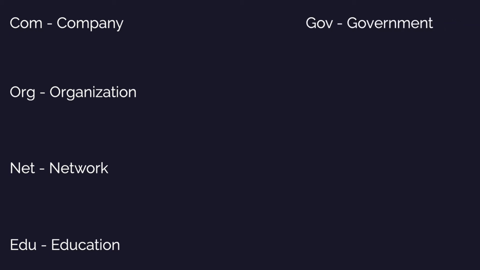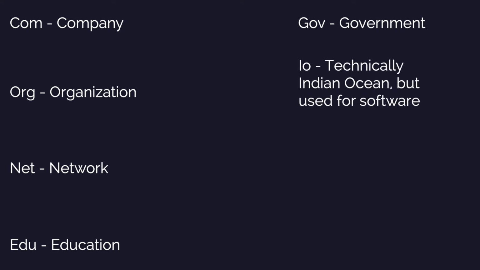.io is technically a country-specific top-level domain as it stands for Indian Ocean, but so many tech and software companies use it for their websites that Google has categorized it as a general domain. If you fit that mold, you might want to look into it.